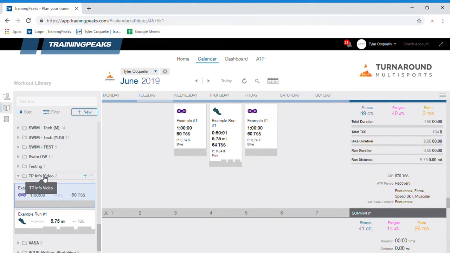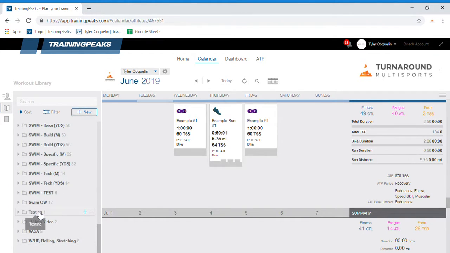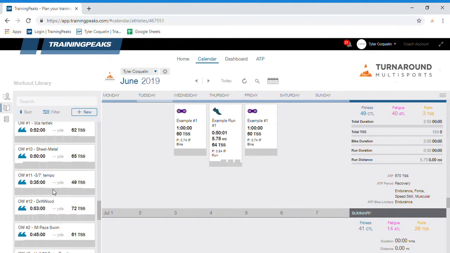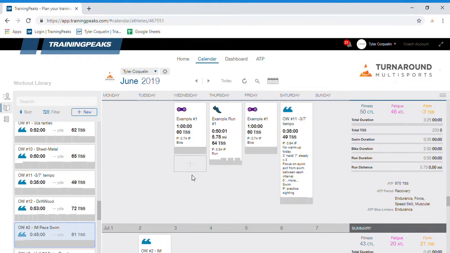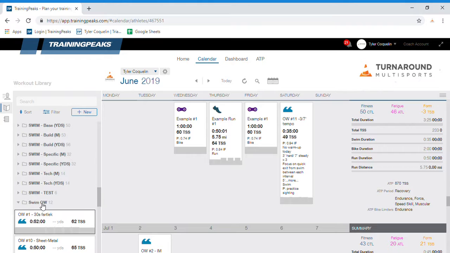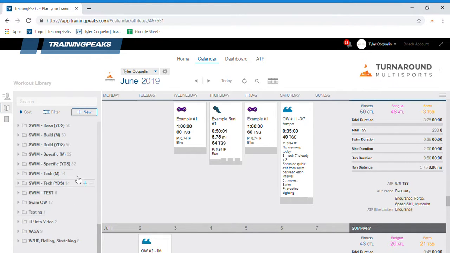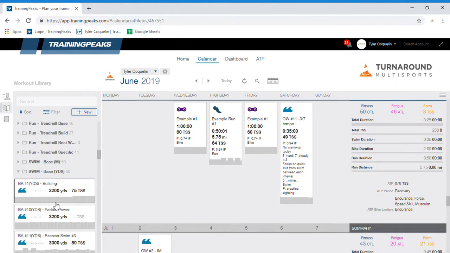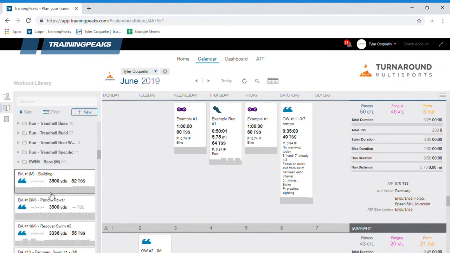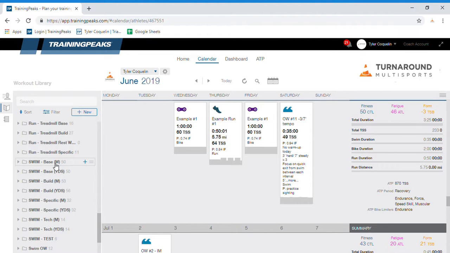your workouts up. Over here, I have let's do a swim open water. So we have some workouts that we can enter here. We're going to do an Ironman pace swim here, and it really cuts down on the time needed for things. Just make sure that you organize your folders in a way that won't slow you down, okay? Label them the way you want. For instance, I have the swim base in meters, swim base in yards. So the workout for base number 1 is going to be building in yards. Base number 1 is going to be building, but it's going to be in meters. So that's just something that I've done that's going to save me lots of time.